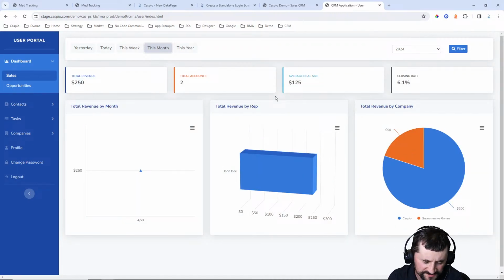Usually our PS team handles these types of consultations if you have something that requires a bit more coding on the Caspio side. It's doable, as you can see, but it does have a great deal of JavaScript and SQL inside the data page to perform this type of functionality.